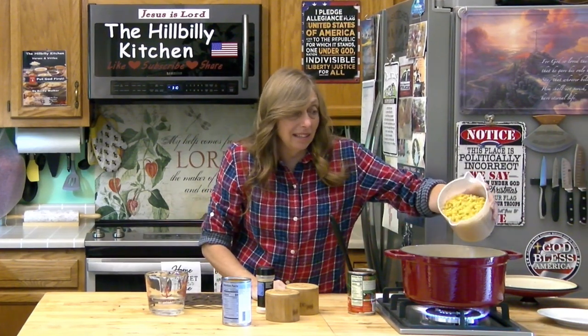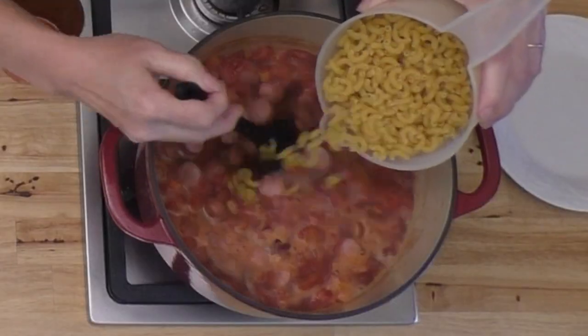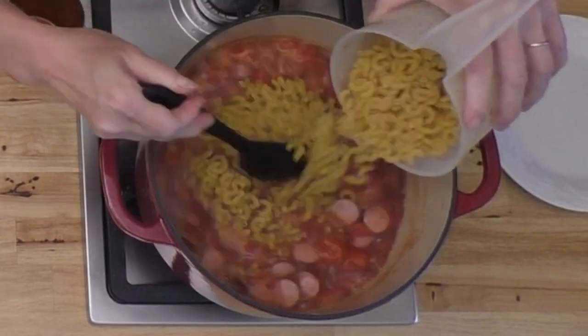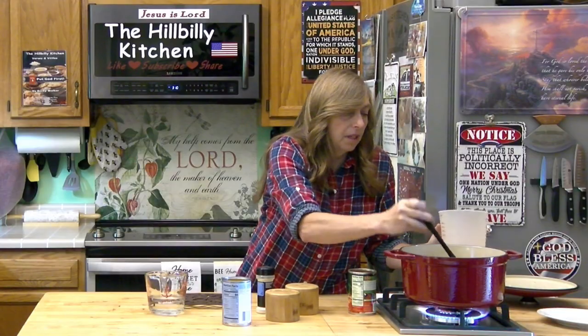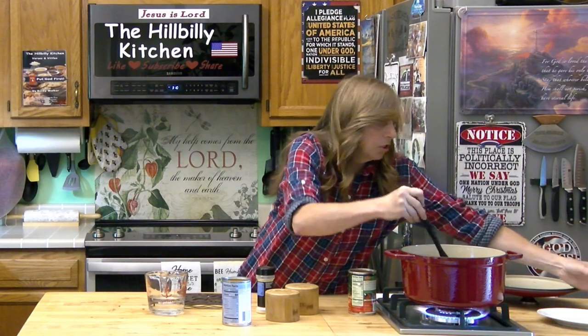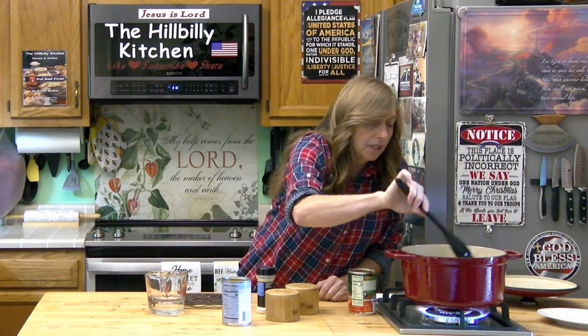I think this said 10 to 13 minutes, and it might take a little longer than that because we're actually using the tomato juice and stuff. But just keep an eye on it once you add your pasta to it. Keep it stirred, you don't want it to stick.